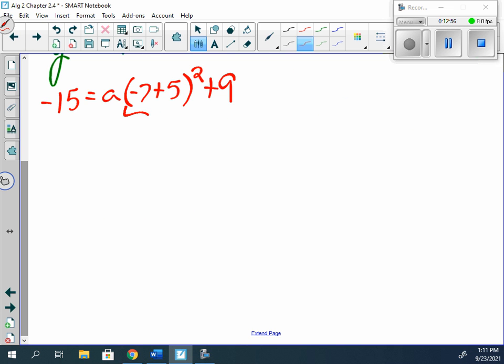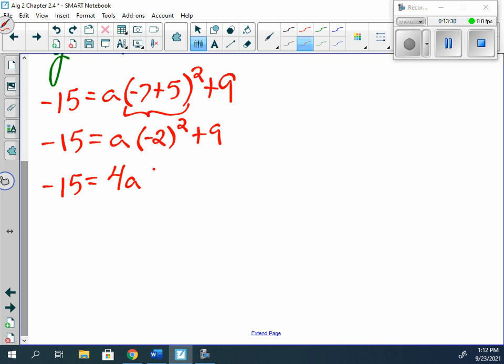Now in the first one, we would do negative 7 plus 5, get that number and square it, yes? Could I type that into a calculator? Yeah, why not? Especially on the ACT. If they have a problem like this that you're solving, I'd just type in parentheses negative 7 plus 5, close parentheses, square, enter. Let it do it. Because we can do it by hand. Because negative 7 plus 5 is, well, negative 2 squared is 4.